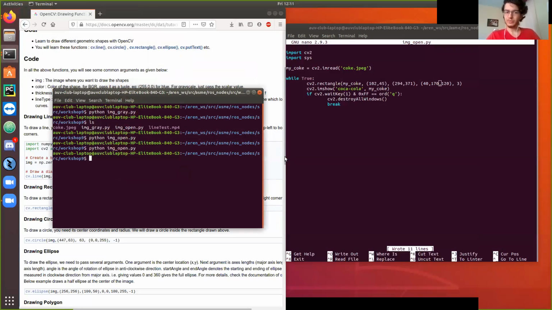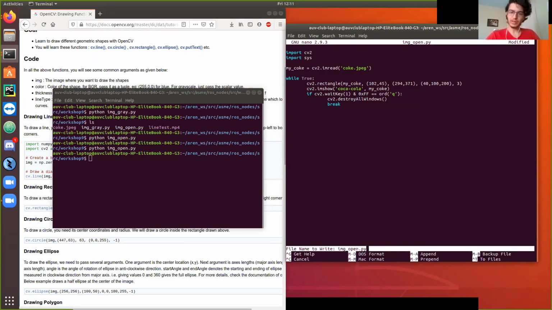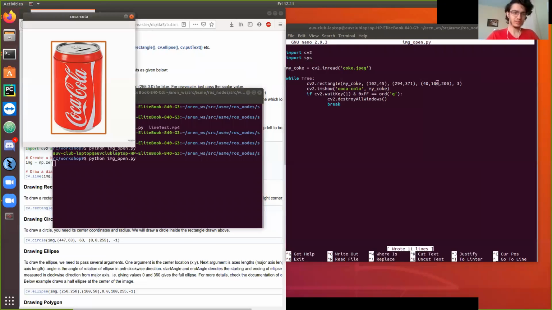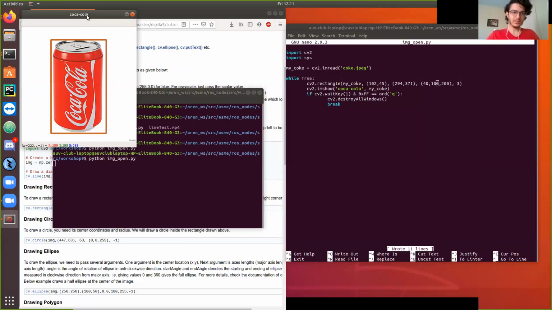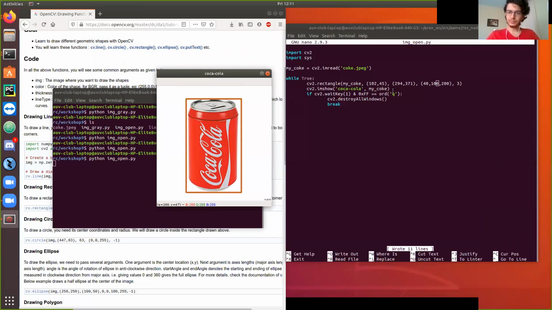All right, that's extremely ugly. No, I'm not happy with that. Let's make this a 200 and then make the green a 100. Let's try that out. That's a little tiny bit better. Oh, so it looks like it's actually backwards. So it's red over here, then green, and then blue.